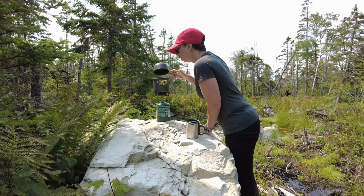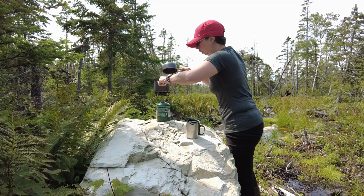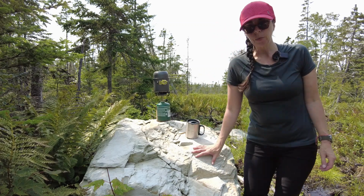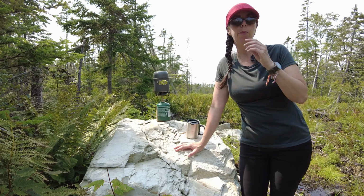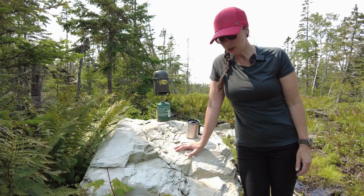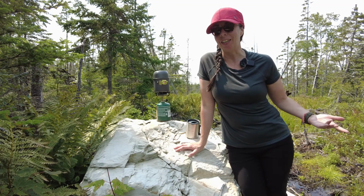So that's boiling already. I just want to mix them around a little bit. So the reason that I boil a little bit of water, take the first part, or pre-boil the tea, do a pre-brew, is because I learned how to make Labrador tea from an Innu woman in northern Quebec. And that's how she did it.